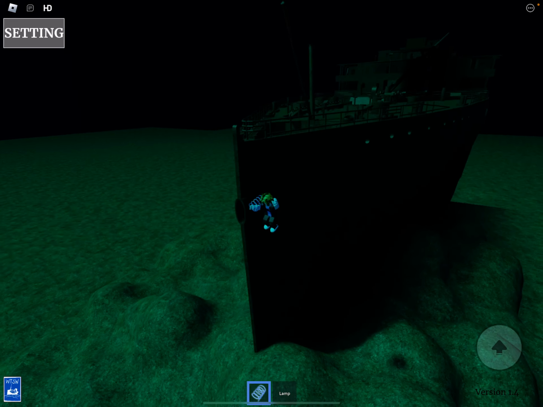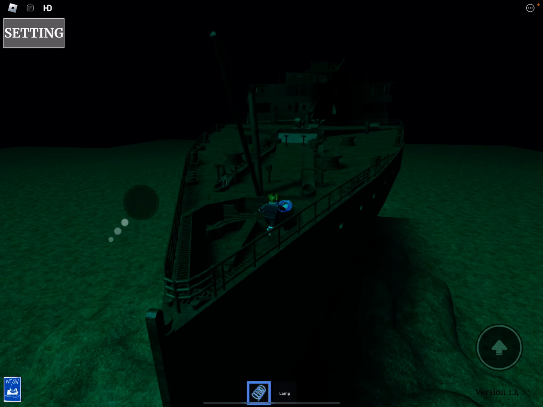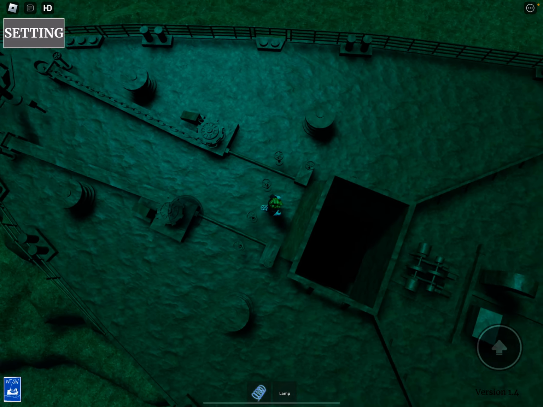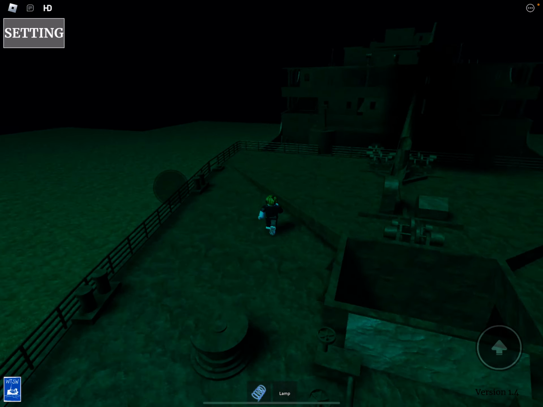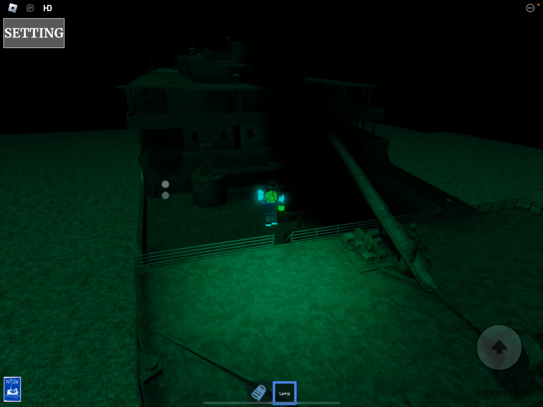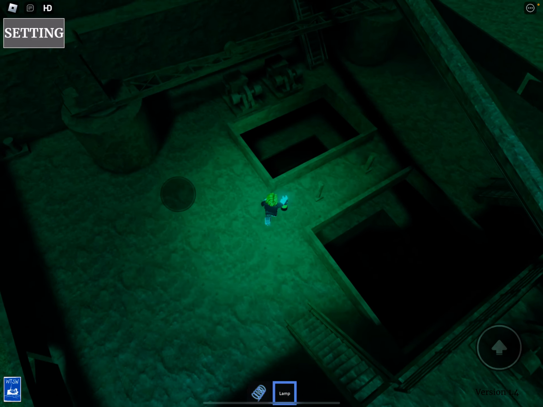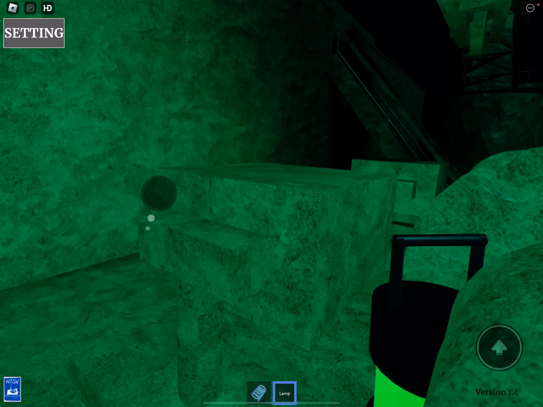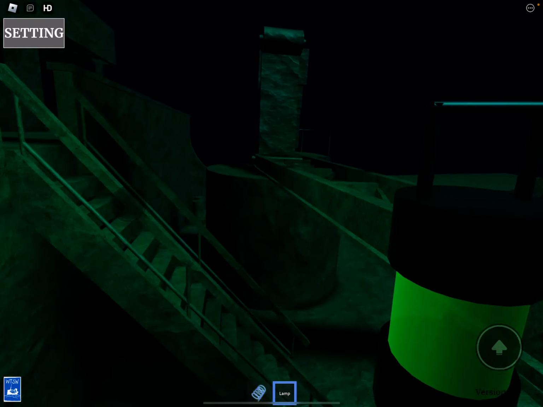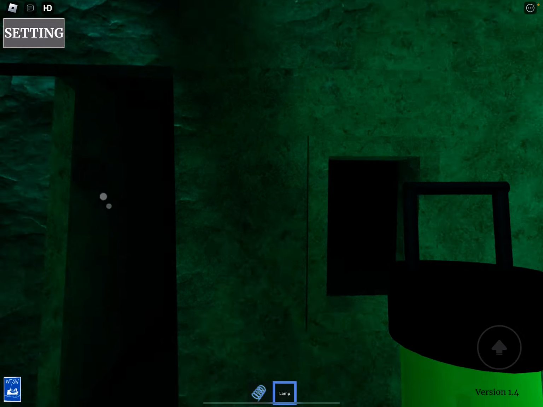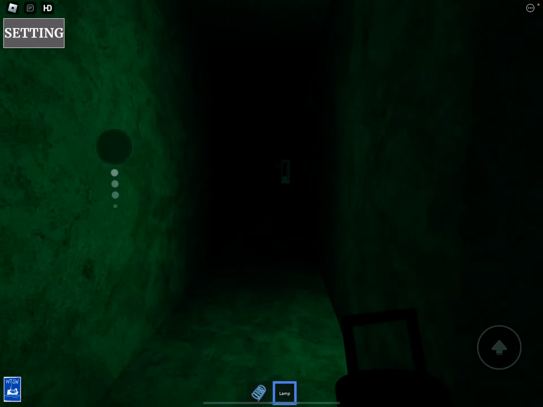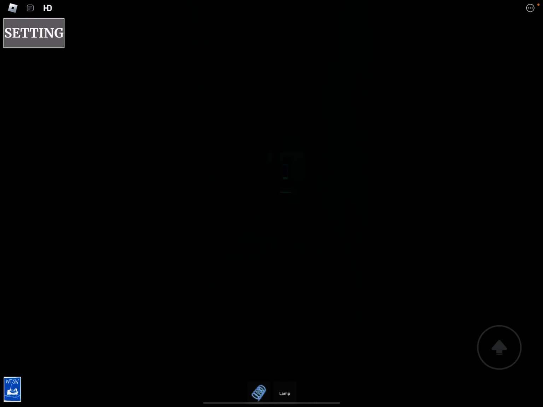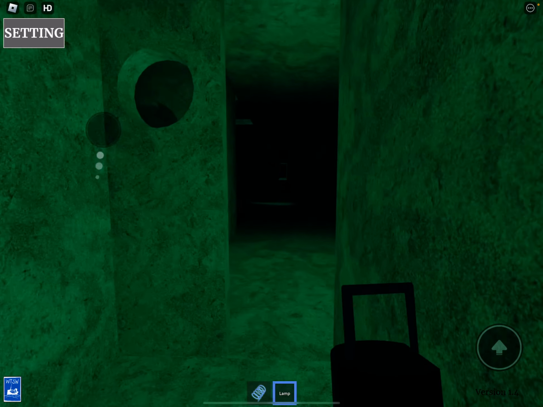We can. Just to let you know, the shadows and lighting are on. And this is pretty good. Well, don't fall in there. You can get a lamp, by the way. You can really see that it's all green and rusty. Yeah, by the looks of it, this is way better than the other one.